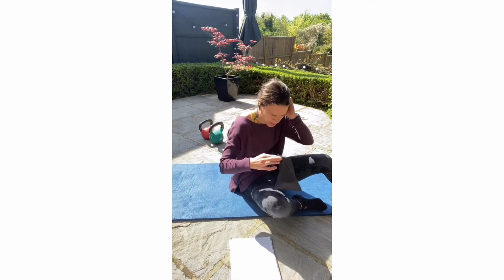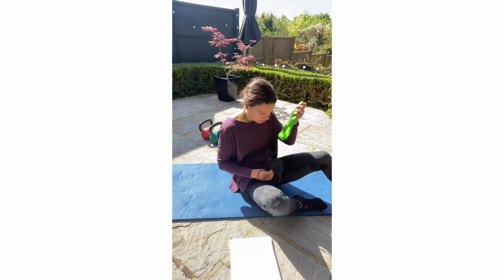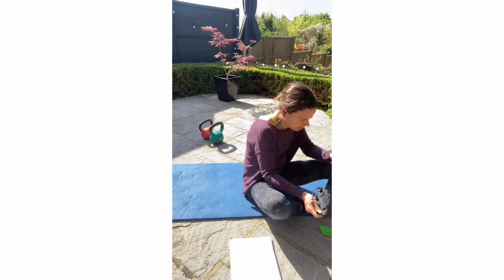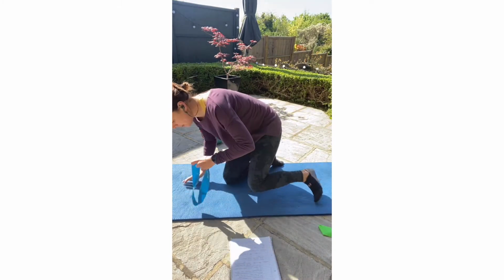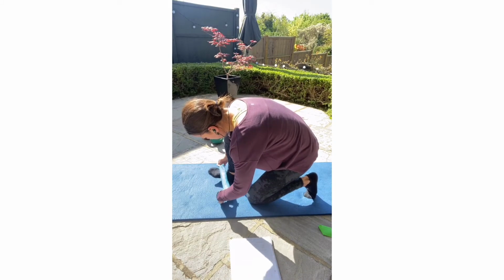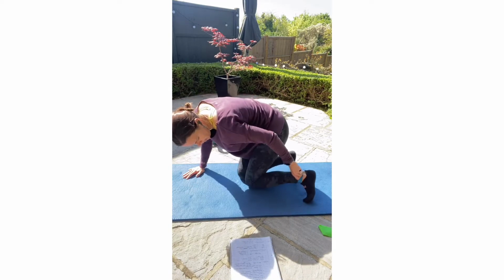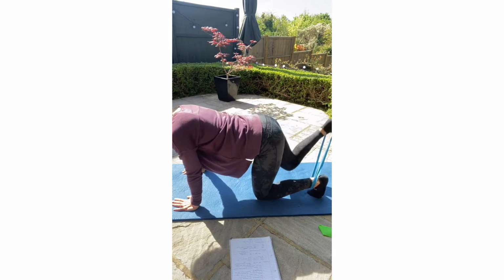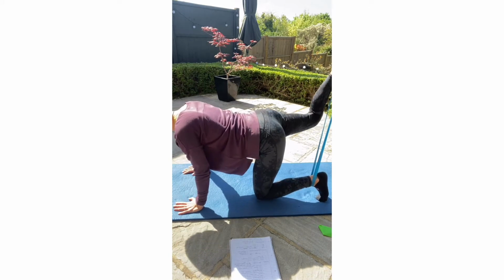So that's a bit heavy for me for my donkey kicks. Take a slightly lighter one. It's probably a bit light, but okay. So then we're going to take the band around the bottom of our right foot, and we're going to take it over the ankle of our left. We're going to kick back with that right leg. Donkey kicks. Stay nice and square.